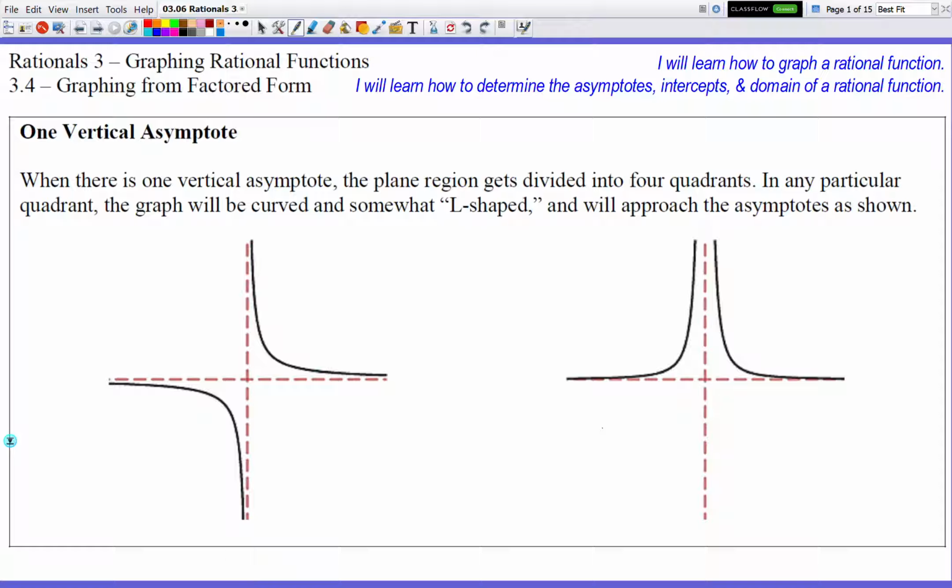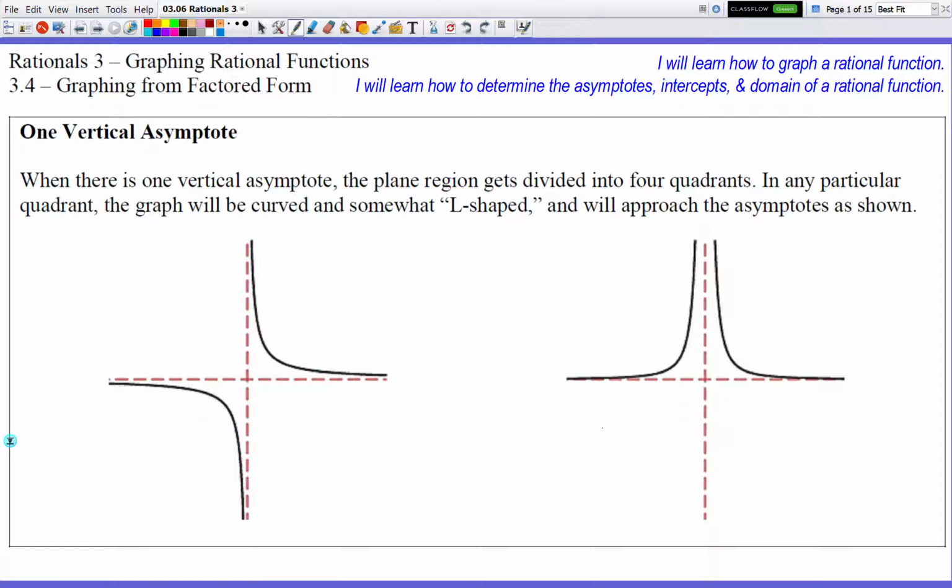Alright, so today we're going to graph rational functions, and it's not going to be easy. It's hopefully going to be not as bad as it should be, because we got you ready with 3.1, 3.2, and 3.3, where we taught you how to get the vertical asymptote, the domain restriction, and the horizontal asymptote. So coming into this lesson with that preparation hopefully makes it a little bit easier.